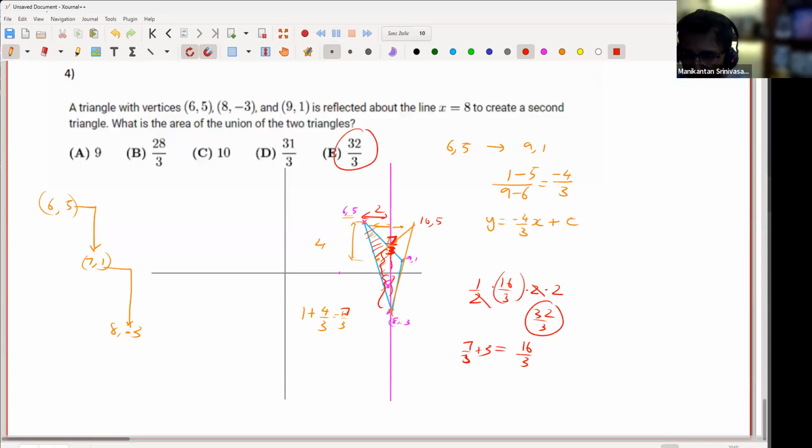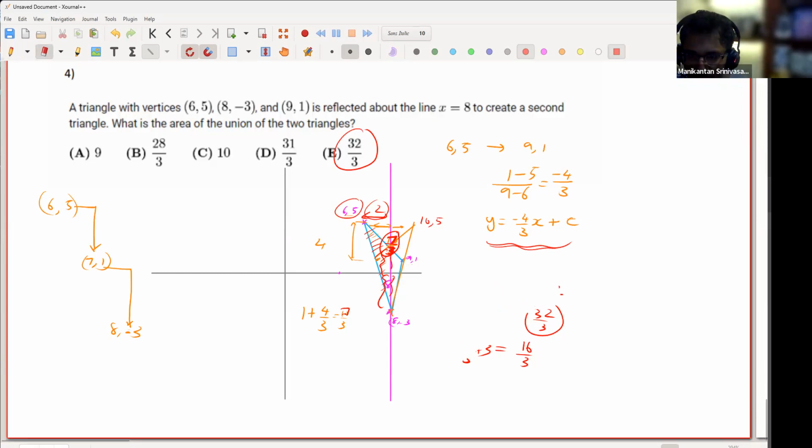All we have to do is 2 things. Mark the points approximately, and then figure out whether the third point happens to be on the line, or before the line, or after the line. In this case, the problem is framed such that it's on the line itself, so that it's easy for us, right? And then finding this coordinate is where I messed up a little bit, but you can find it using y equals minus 4 by 3x plus c, and then substitute one of the known points, 6, 5. Let's do this. That way it's very clear. I don't want to rush through this.